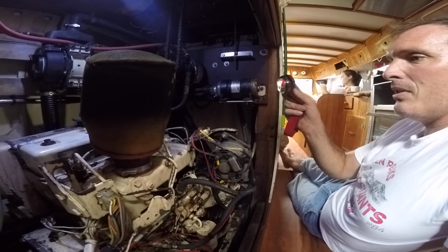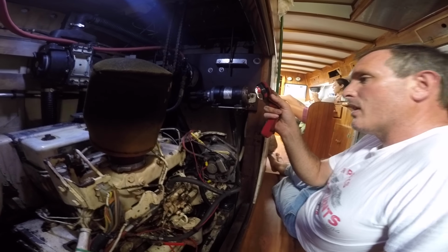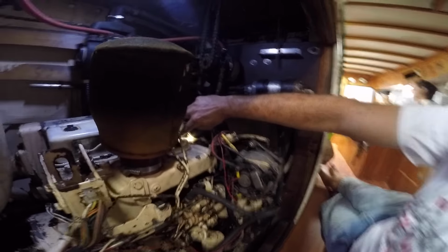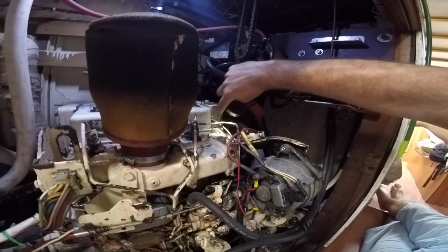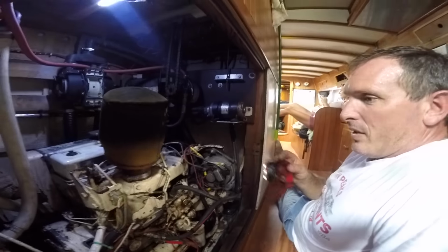And things like that, and maybe do a valve adjustment, adjust the valve clearances, and a couple of little oil leaks at the tappet cover. You can see some people have had some goo trying to stop the oil leaking. We'll probably just get a new valve cover gasket set and replace the gasket rubber there and the ones under these bolts, and make sure that the valve clearances are good.